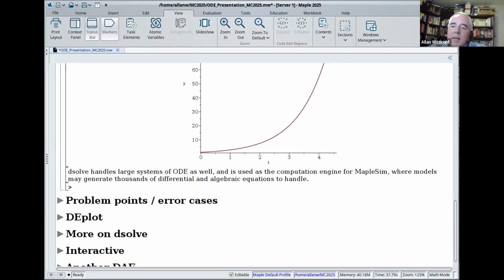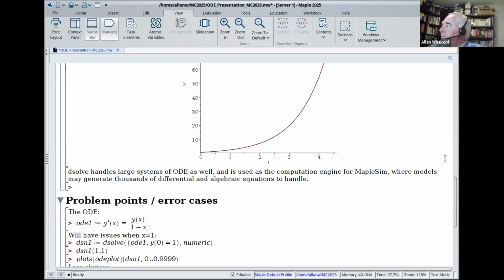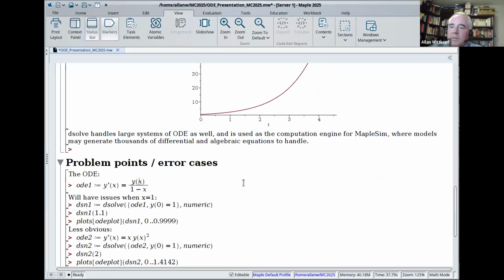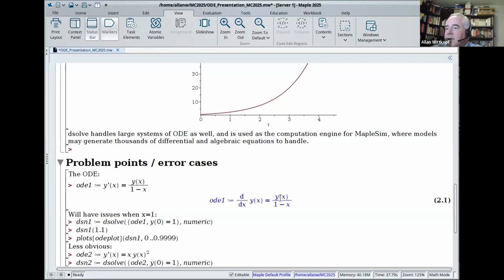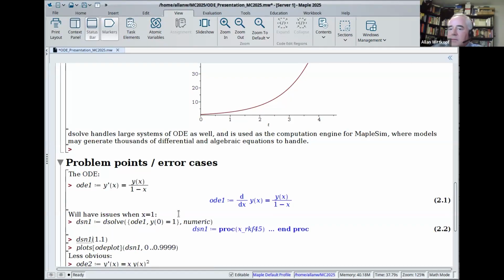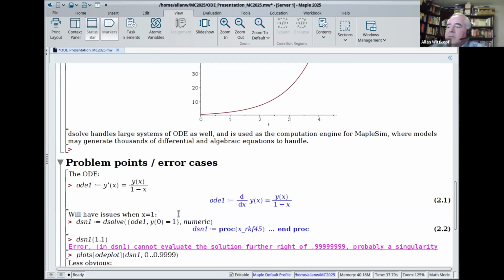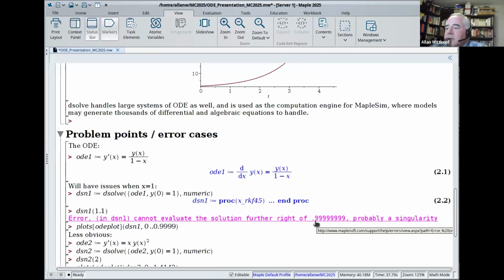Going to show a little bit about problem points. This ODE here clearly is going to have a problem at x equals 1 because of the denominator. So when we attempt to get the solution and compute it past that point, it tells us that we have a problem at around 1.